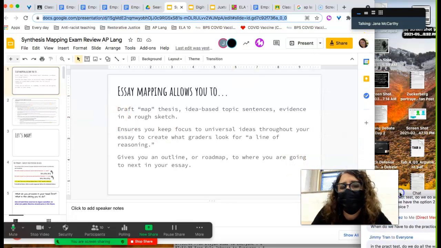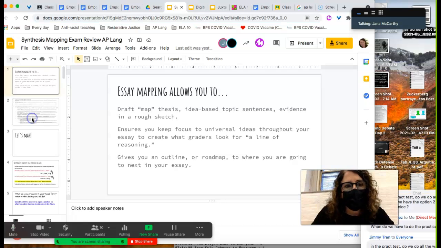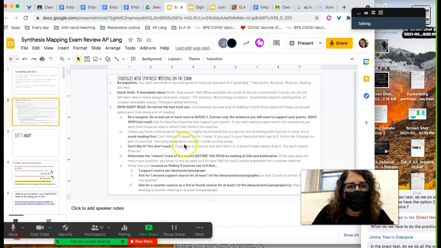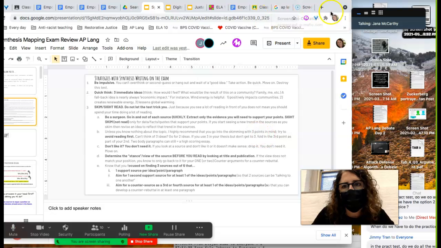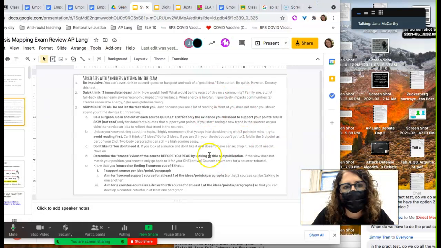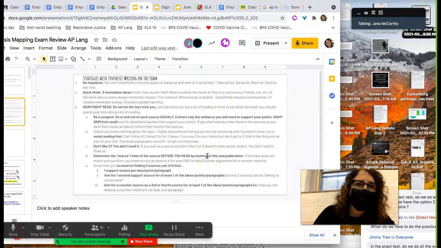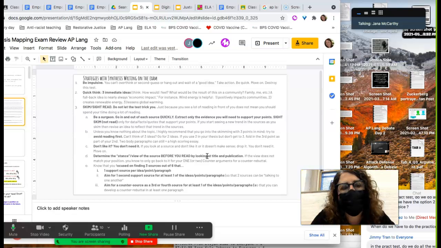We know that two of the essays, right, are the same. Synthesis is an argument essay. The only difference is that synthesis gives you these 6 sources, okay? I realize what I should have done is printed this slide. I don't have a printer here at school, so unfortunately, you might want to take a picture of this and maybe keep it on your phone. Or read it ahead of time, right? I think this is an important slide.